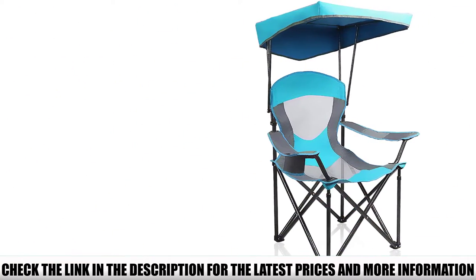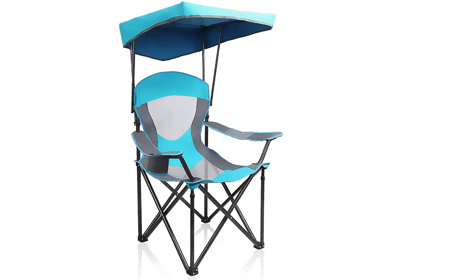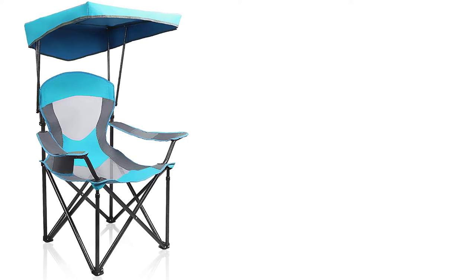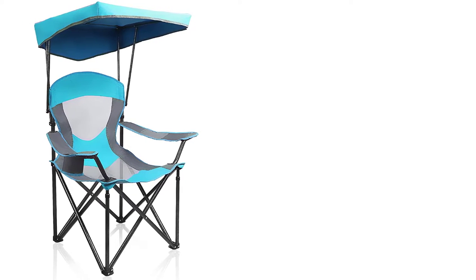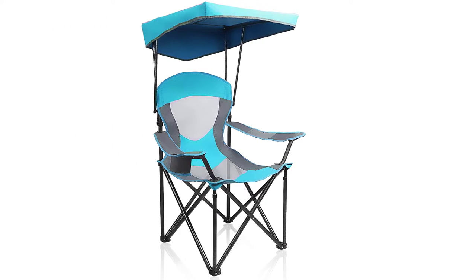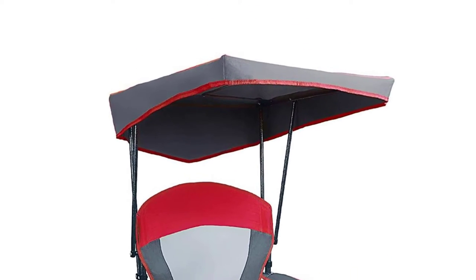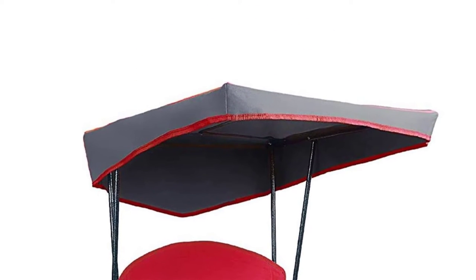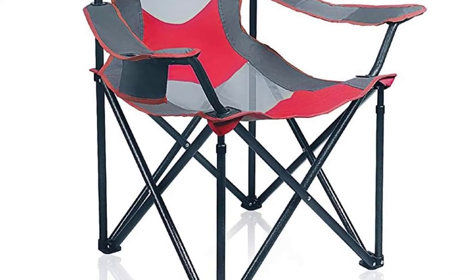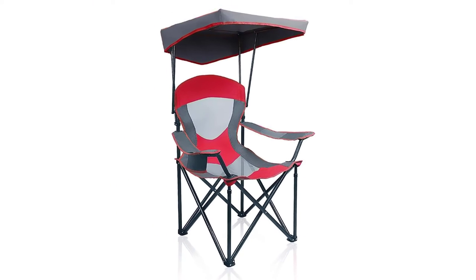There are three color options: enamel blue, royal blue, and red. Weighing in at 14 pounds, this sunshade chair is made from sturdy and breathable reinforced mesh and oxford cloth, with an oversized frame with extra supporting tubes. The leg tubes are 0.9 inches in diameter for extra strength and safety. The durable heavy-duty steel frame has an anti-rust hammer tone powder coating for protection against sun and sand, and the stable construction supports 350 pounds.